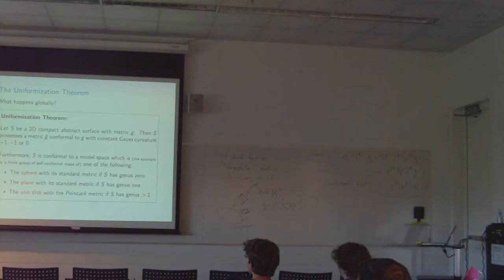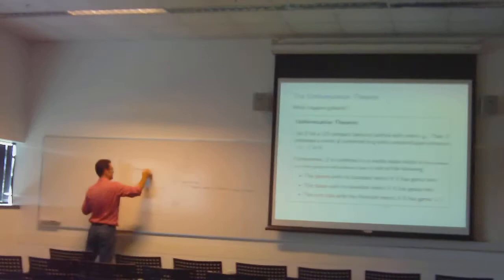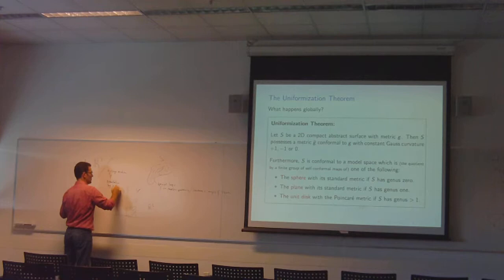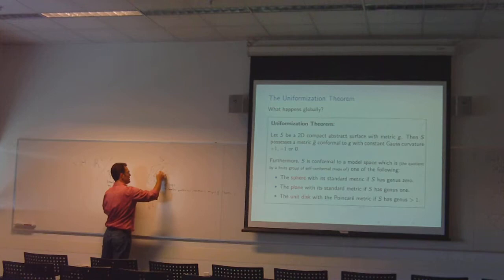Okay, so how is S conformal to the whole plane? Well, it isn't conformal to the whole plane. It's conformal to this little bit here. But the statement of the uniformization theorem is actually a bit stronger. What it says is that, in fact, S is conformal to the plane quotient by a group action. And this group action is, in this case, translation by plus 1, 0 and plus 0, 1, let's say, or in fact 0, L1 and 0, L2, where L1 and L2 are not exactly lengths, but let's say they're lengths of those curves.